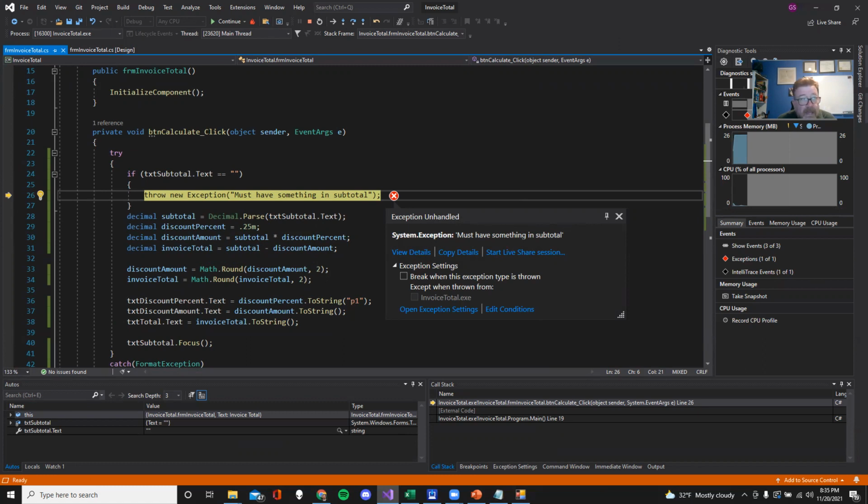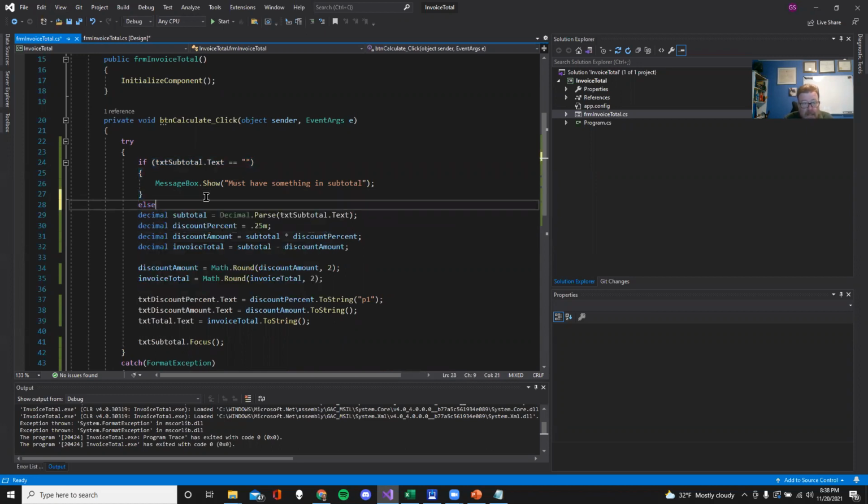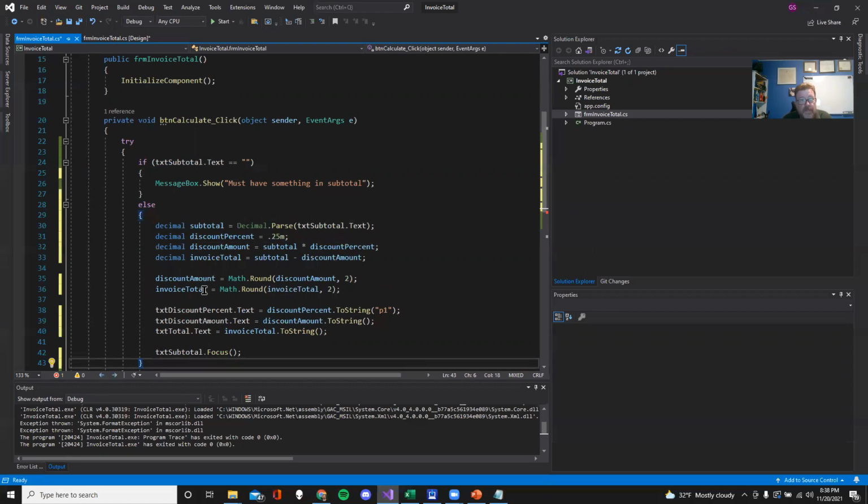I'm going to pause again to have a quick peek at that. All right, so I ended up overcomplicating it. Here I was about to create my own little exception on all that, but why? Why did I have to do that? What I could have done is basically done this. If this is nothing, then show an error message. Otherwise, do the rest of this. And so now that should functionally do the same thing.